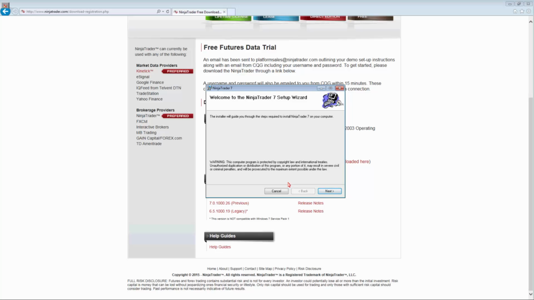So if you're looking for equities data, we do have the Kinetic end of day connection that's built into the NinjaTrader platform, which I can show you a little bit later on once we actually get our NinjaTrader platform downloaded. Kinetic does support futures, Forex, and equities, so you can receive at least free daily data for equities using that connection.